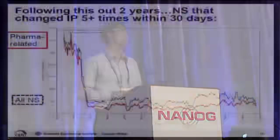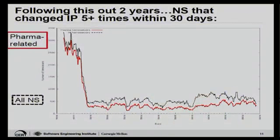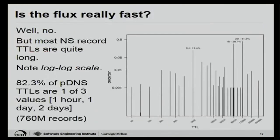Maybe if we look at this from a technical point of view, we can also do something. That number stays pretty stable between 400 and 600 name servers doing IP flux in the zone files for the big generic top-level domains for the last 2 years, 22 months. So I do say that this can be changed because obviously it can be affected, but I also say that this is still somewhat of a problem. You do not know how many domains those 500 name servers are serving, right? We could find that out, but that's just not what I did on this graph. So just because 500 name servers can probably control a good amount of malicious infrastructure.